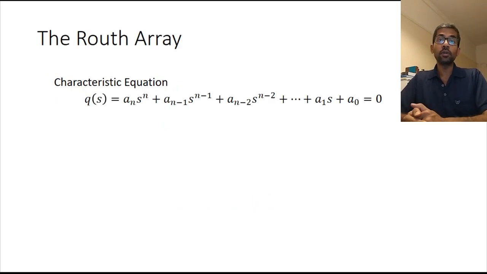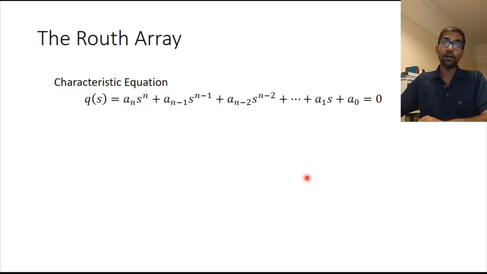Okay, so let's say for a particular system, we have the characteristic equation as given here. What is the characteristic equation? Do you remember that? A characteristic equation is the denominator of the system transfer function, right? So here we have an nth order characteristic equation, and we want to evaluate whether the system is stable or not. And the stability is going to be determined by the coefficients an minus 1, and so on, right?